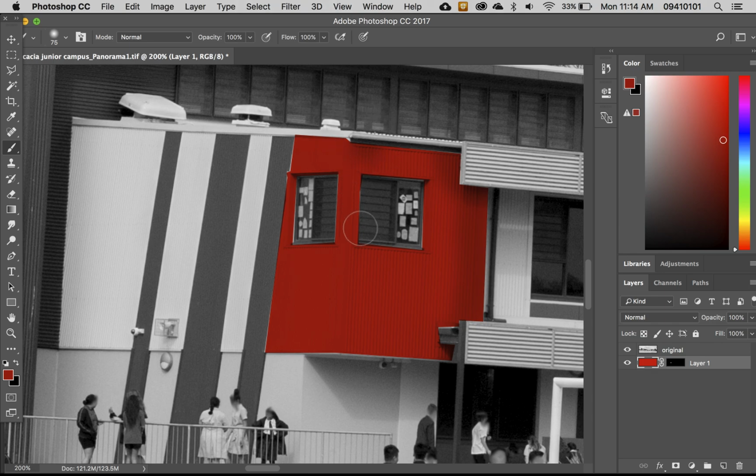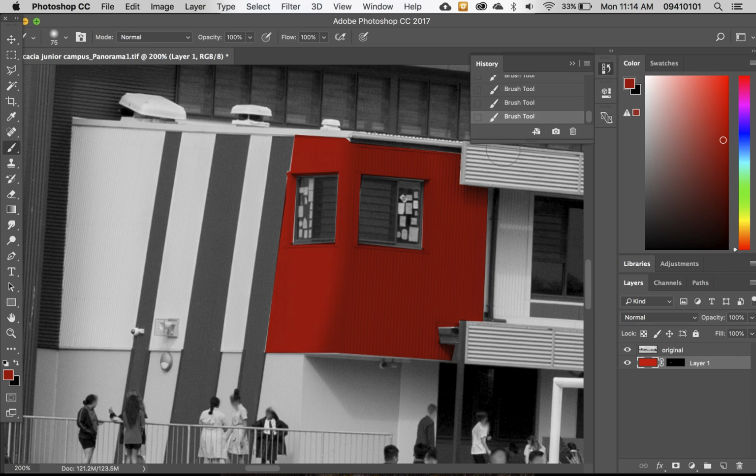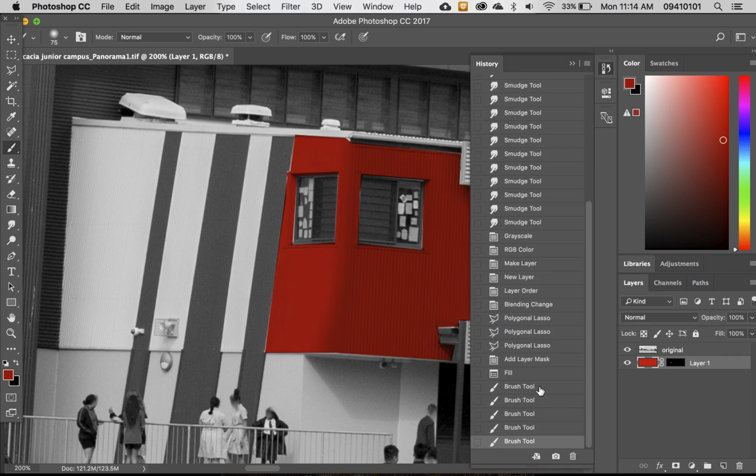Right, so I can actually have this part of my building here to be a slightly different hue compared to the other side. Okay, now if I stuffed up here, I can just click on undo. If there's not enough undo steps, I can go to my History and step back my brushing. Okay, so click here, I can press Shift, click there again to get a nice straight edge.